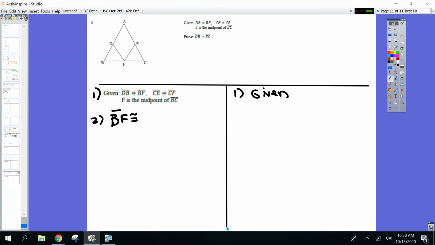Okay, let me get caught up here. So BF congruent to FC, that's definition of a midpoint. And I'll get back to your question here in a second. I just got to teach one thing here. How did I know this was not going to be a halves of equal quantities proof, even though midpoint showed up? Maeve, how many segments am I cutting in half? 1. If you want to use halves of equal quantities, you got to cut 2 in half. I'm only cutting 1, so that's why I just put down BF is congruent to FC.